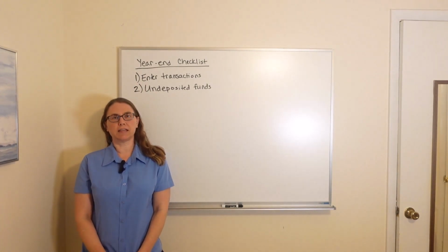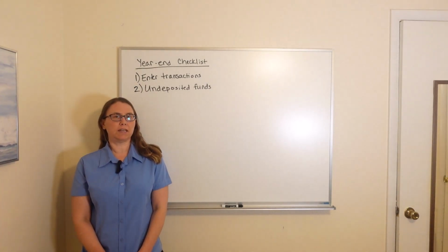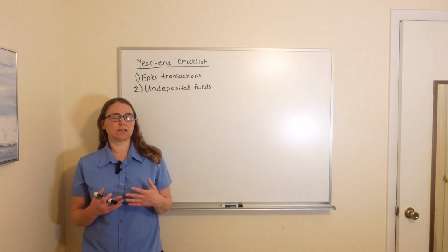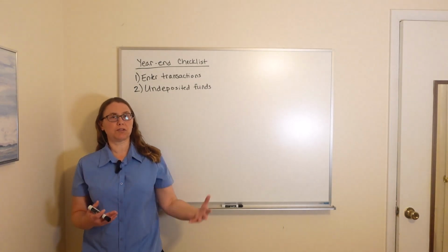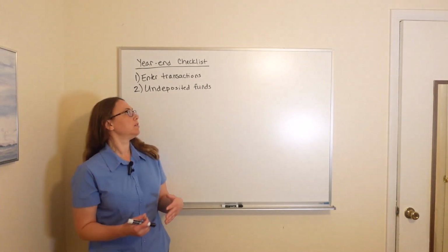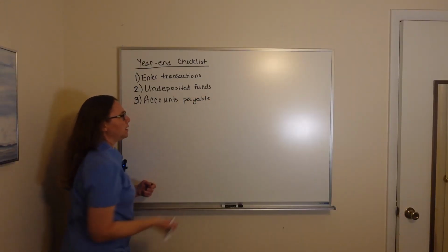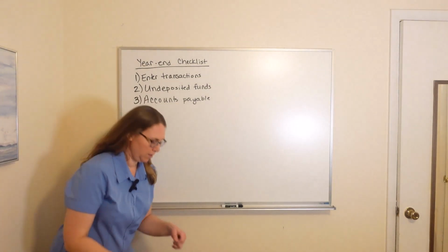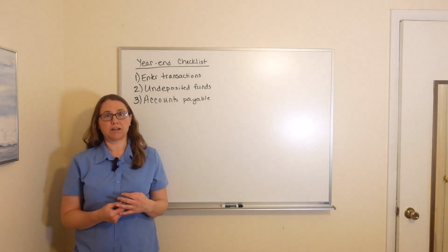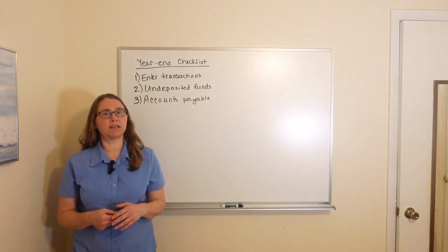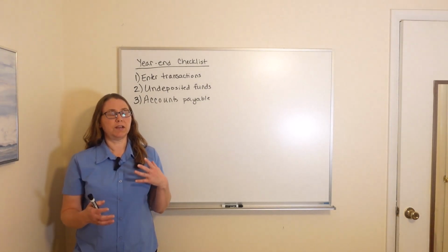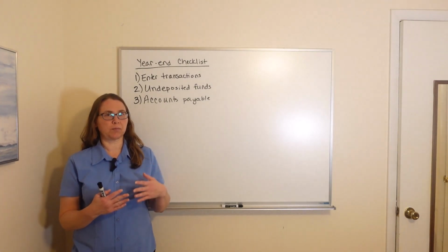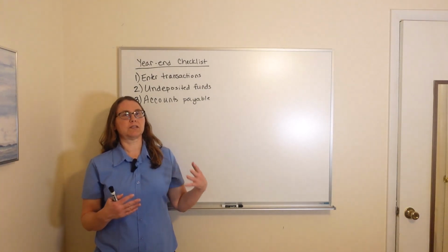Another thing I like to look at is accounts payable and just look at any open vendor bills and make sure they're valid and make sure there weren't any errors there, such as a payment that wasn't posted to the correct vendor bill. And in general, I just like to go over accounts payable and make sure it looks accurate. And then I also like to look at accounts receivable and make sure that looks accurate. I'll look at any open invoices, make sure they are accurate, and then I will make sure payments were posted to customer invoices correctly.